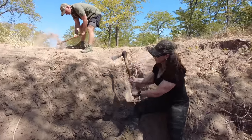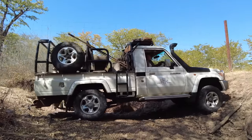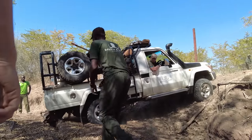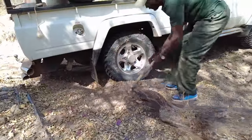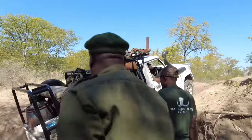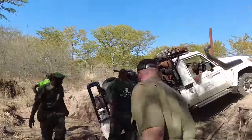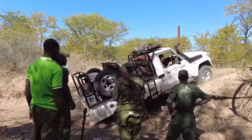Jen paid good money to come to Zimbabwe road crew. That's right. Looking good. Looking good. Oh, there's a log right there. Tough day at the office.